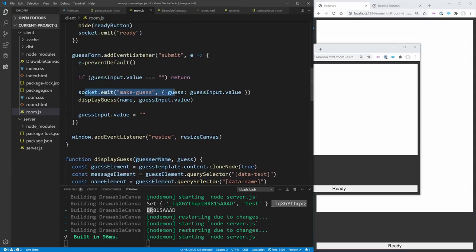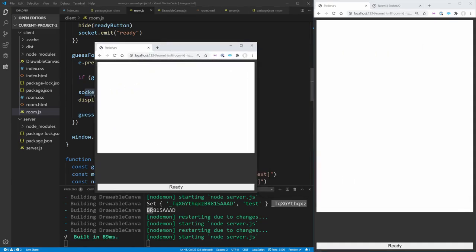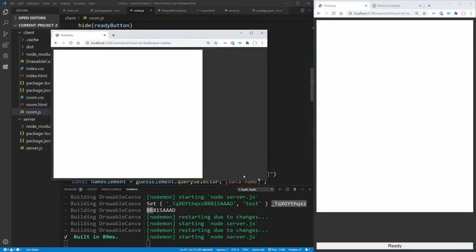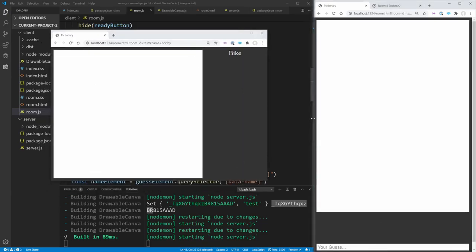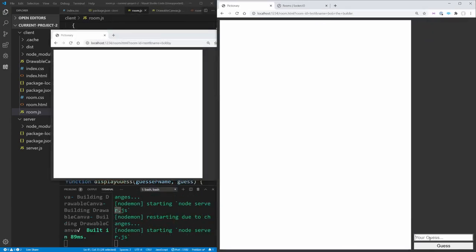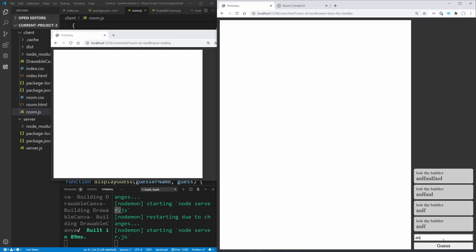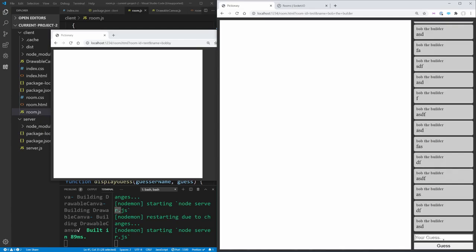And for now, our socket is not actually doing anything on the server side, but let's just see if this works on the client side. So let me just expand this out. Easy to see. Ready up, ready up. I'm going to expand this guy out, and let's just make a guess. Type something in, hit enter. You can see it adds that guess to our list. We can make as many guesses as we want, and if it expands off the top of the screen, they just disappear essentially. That's all that happens.